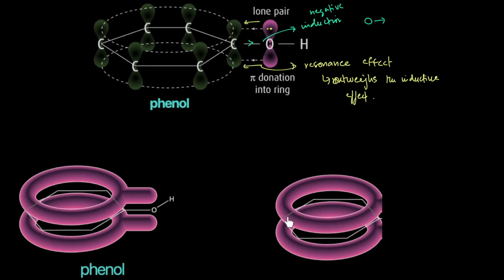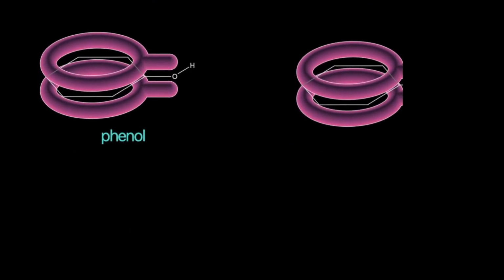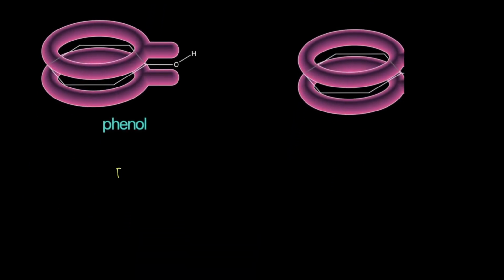benzene ring. So for example, if you had a benzene ring, it had 6 electrons, whereas over here, because of the lone pair in one of the p orbitals in the oxygen atom, it has delocalized into the benzene ring. So now instead of 6 electrons in this ring, you have this delocalization all the way from the oxygen atom over the ring. So now you have 8 electrons in the ring, making phenol much more reactive towards electrophiles.